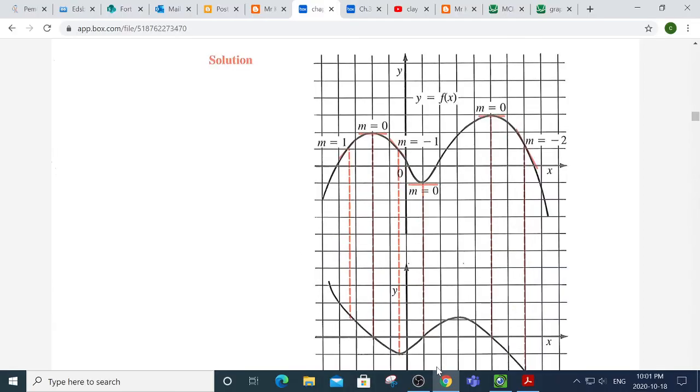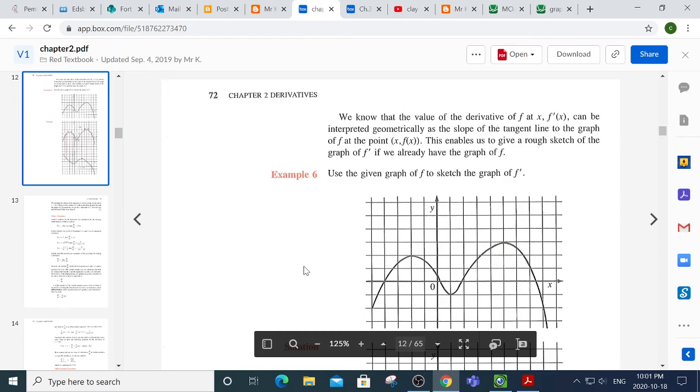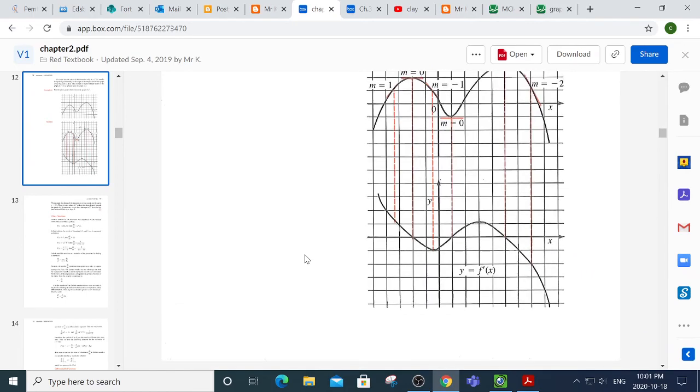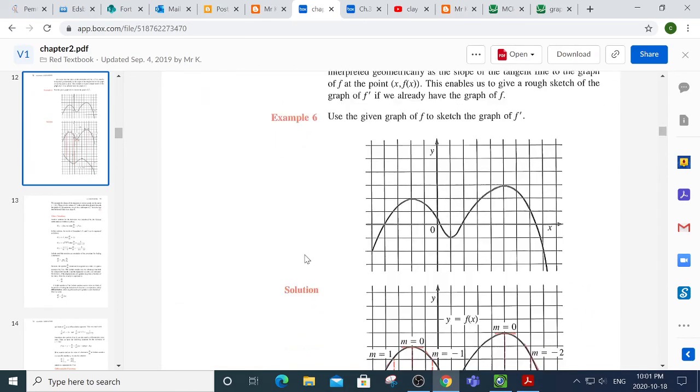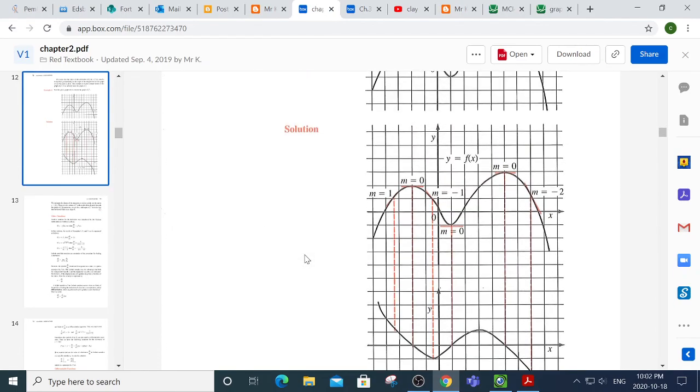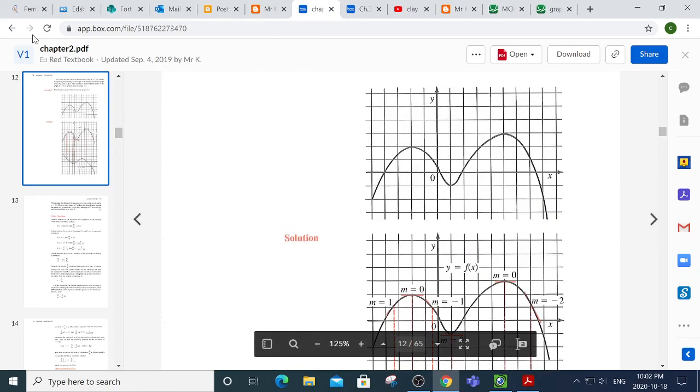So you do have a few questions like this in your assignment. Please maybe check out this example in the textbook. Again, it's page 72. The whole thing's on page 72. Maybe go back to the blog for a sec.